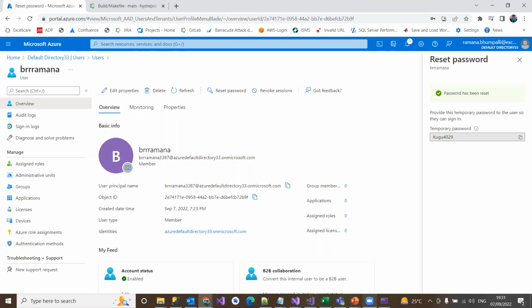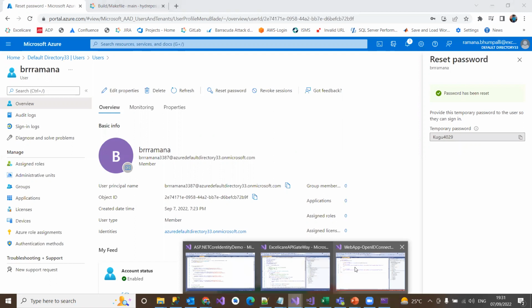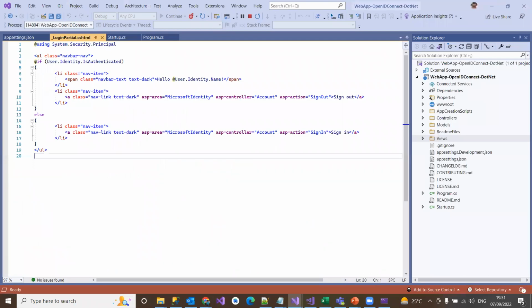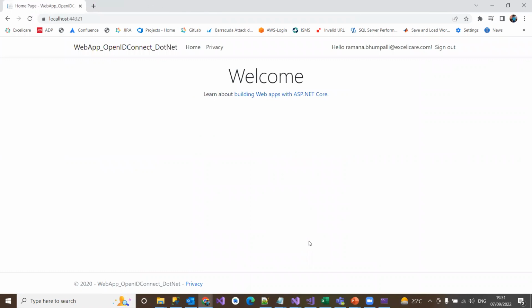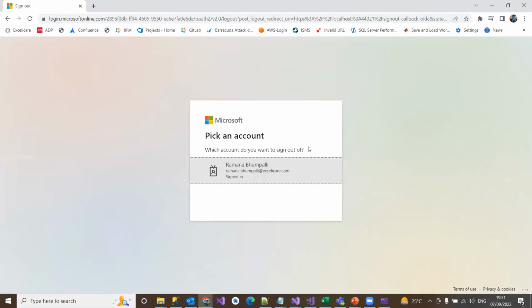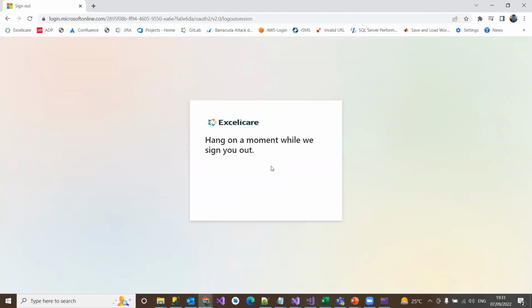Let me go back to my application again here, and it is running now. So say accept, then it will prompt you the credentials window. It's already logged in, so I'm just signing out. Now I wanted to log in with a different account.